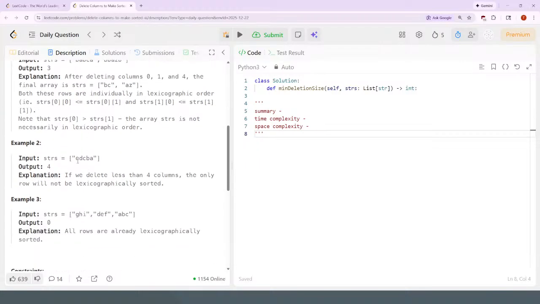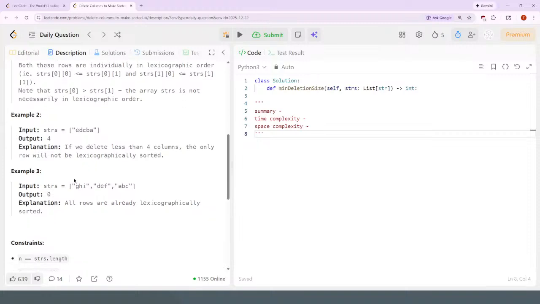Okay. This thing, you have to delete 4 things, otherwise if you delete just 3 things, then whatever remains is going to be non-lexicographical order. Okay. And here, G, H, I, D, F, A, B, C, you don't need to delete anything because they're all in lexicographical order.